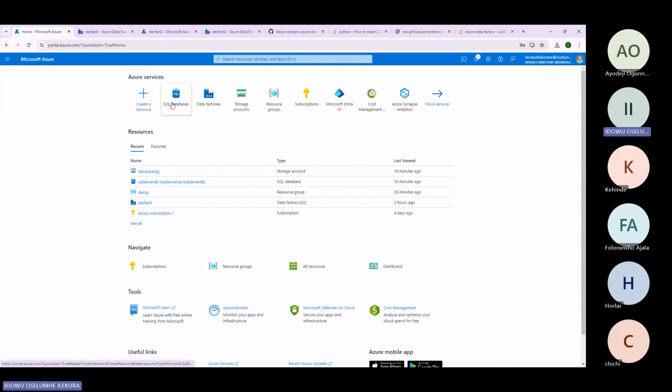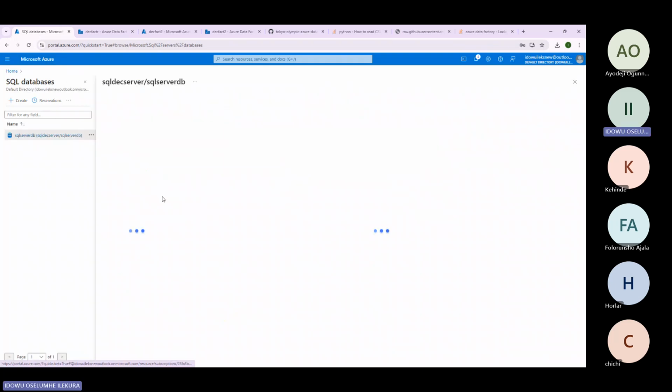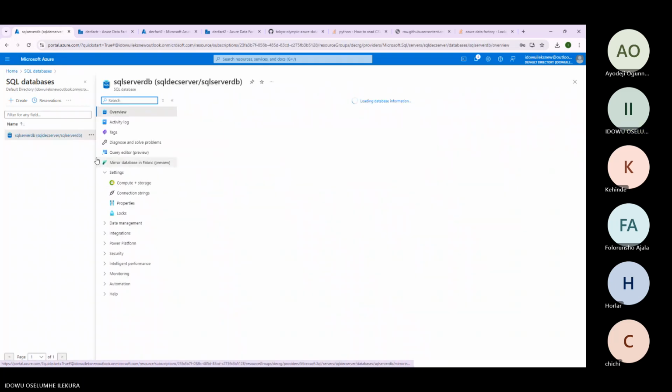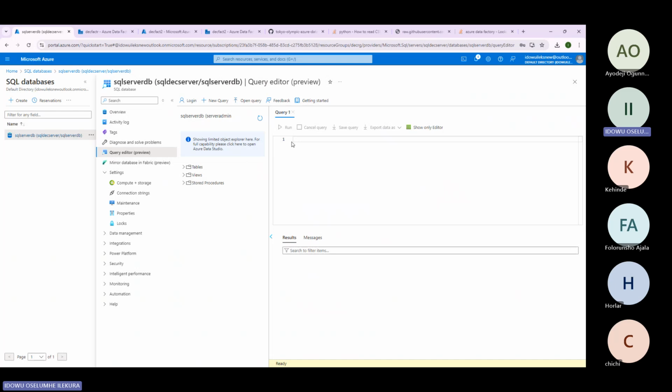Okay, let's have our database. Let's sign into our database, and then let's go to query this. Now where's our password? This. So what I want to do is, for each one, to insert into this. It's trying to log in. So let's try to create a table.